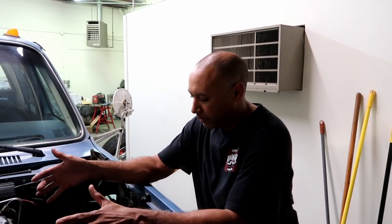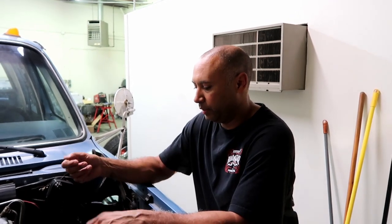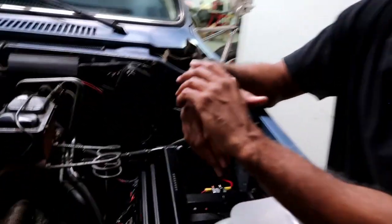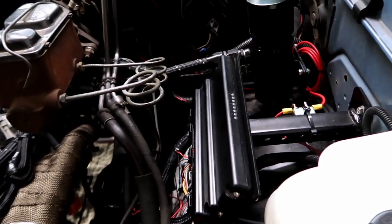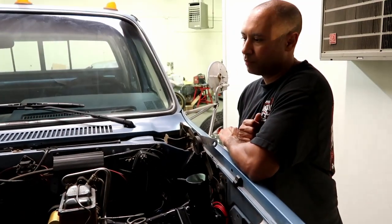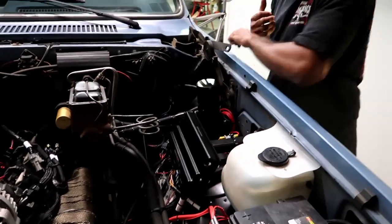So now we got it hooked up right, and we used the multimeter to test when it was getting power, to tell when it was cranking. The easy way to tell, because the Holley lights, as soon as Christopher started cranking the truck, the Holley lights went out. So that hit that light in my head that, okay, it's losing power when it's cranking, even though it has power when the ignition is just in the on position. And it mentions that specifically in the book. So we took a guess and it was wrong.